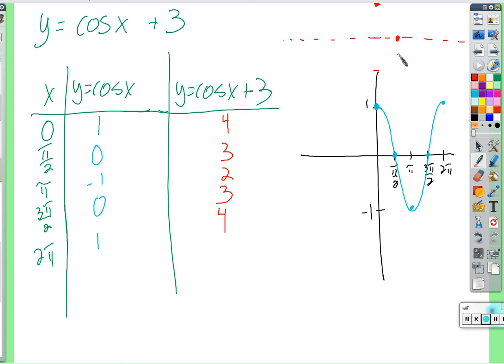So all of these values have 3 added to them, so they just move up 3. This one moves there, this one moves up to there, this one all the way up there. So it looks the same, looks like a cosine wave, but it's moved up 3. It looks a little squished because I didn't give myself enough room.